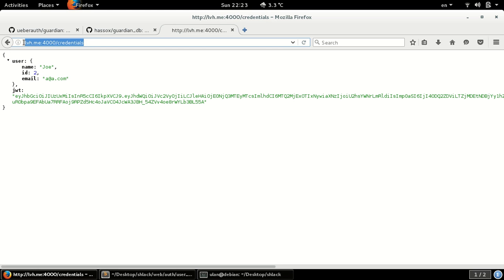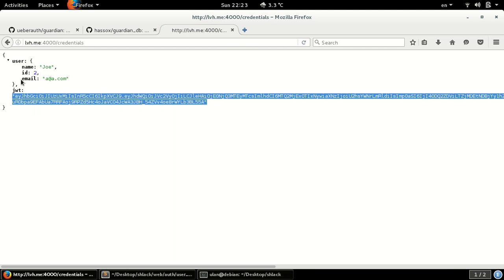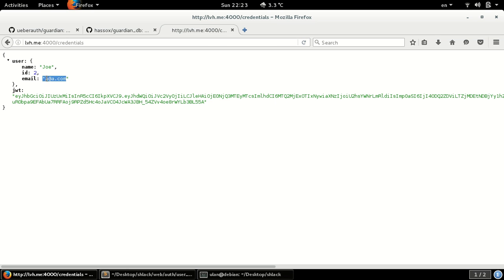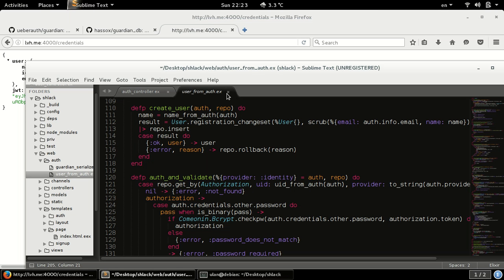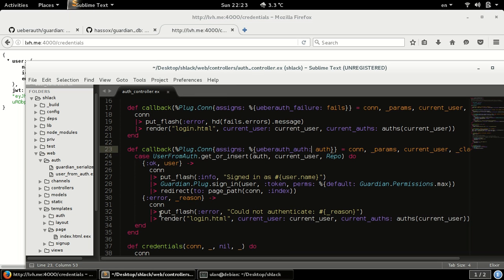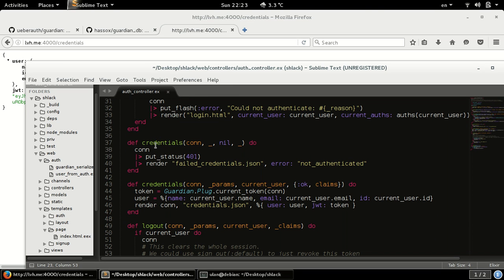So if we route to credentials, it will show all our current credentials, like token. Yeah, JWT means JSON Web Token. Here is our newly generated token and our current email and ID of the user. So we've made it with this function.